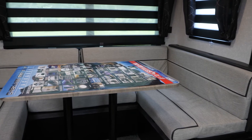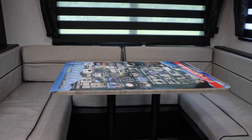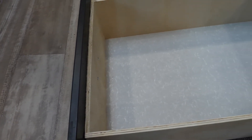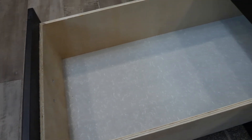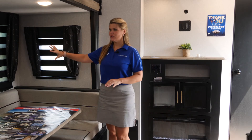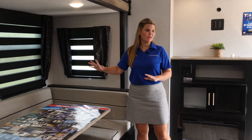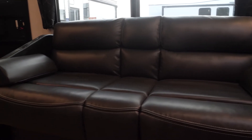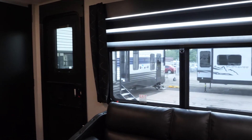Check out this totally unique floor plan. Here we have our dinette area, which will also double as a sleeping space, with these huge storage drawers — fantastic for anything you need to keep out of the way but want to have easy access to. You have your large panoramic window, and then on the other side of the unit, on your campsite side, you have your sofa set up with an additional huge panoramic window.